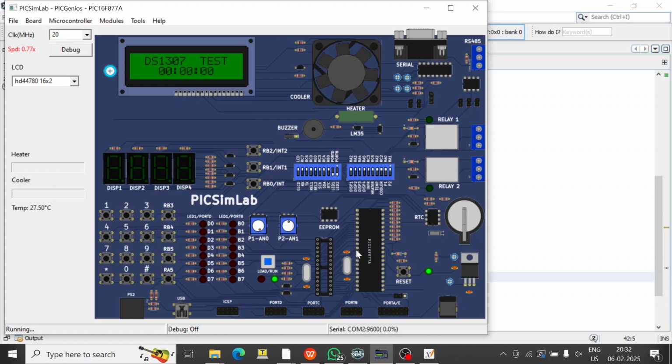What is the resolution of our ADC? It's a 10-bit register. If it is a 10-bit register, the maximum value is 1024, but it starts from 0, so 0 to 1023. You'll get 1023.